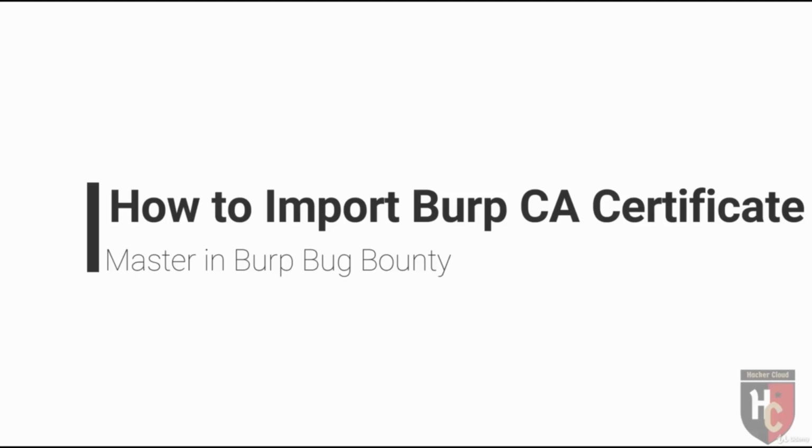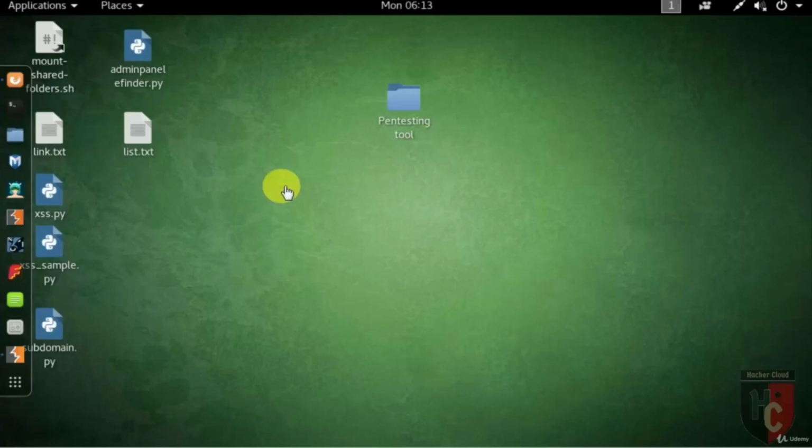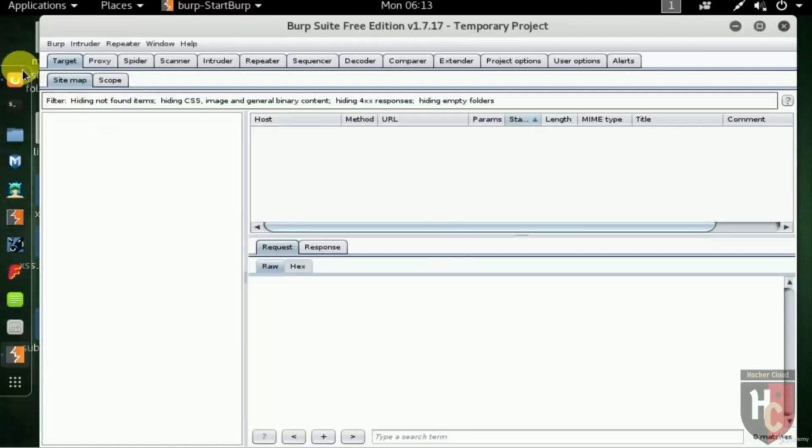To use Burp Suite proxy most effectively with HTTPS websites, you will need to install Burp's CA certificate as a trusted root in your browser. If you have not already done so, configure your browser to use Burp Suite as its proxy, and configure Burp's proxy listener to generate CA-signed per-host certificates. This is the default setting.